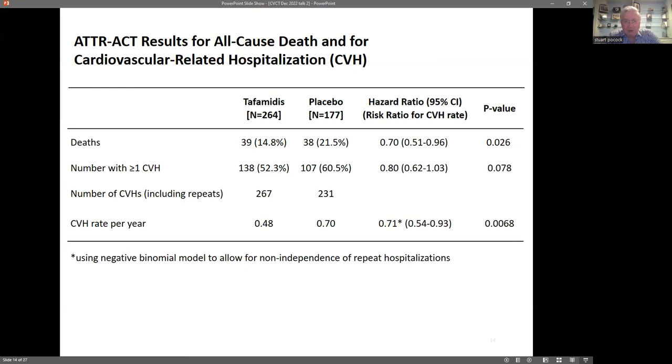If instead you looked at all cardiovascular hospitalizations, including repeats, the rate of such events was rather lower in the tafamidis group. So a rate ratio for incidence of cardiovascular hospitalizations, including repeats, was 0.71. To do this, they were doing a negative binomial model, they were assuming that the rate of hospitalizations for any individual patient was fairly constant, was Poisson, but there was a heterogeneity in those rates, as there always is between patients, and therefore the negative binomial distribution allows for that fact. But again, that analysis did not correct for the competing risk of deaths, and therefore could be argued it's slightly flawed. So let's move on to the main event of this trial.